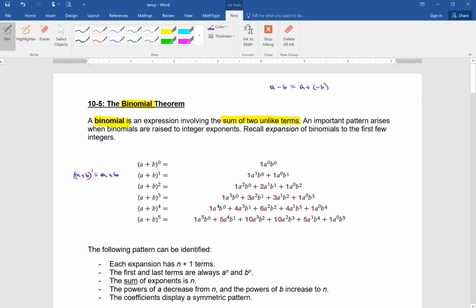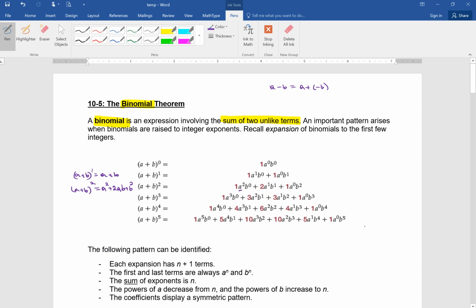And if you write it more formally, then what is it? It's 1, A to the 1, B to the 0, plus 1, A to the 0, B to the 1, right? Doesn't that give you A plus B? Because here you have A plus B. Now, this one you should know off the top of your head as well. A plus B squared, you know that you square the first one, you square the last one, and in the middle you have 2AB, right? Well, if you write it in this form, you have 1A squared B to the 0, which is just A squared, plus 2AB plus B squared. And if you continue this pattern, you basically have something that looks like this.